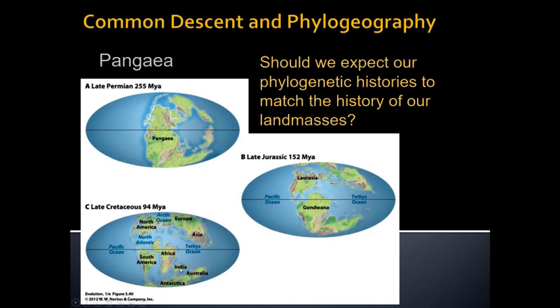By the way, notice India. This is kind of cool. I don't know if you knew this. India was part of Gondwana. It was part of the southern continents. But the Indian plate migrated and eventually plowed into the Asian plate. And the reason that we have the Himalayas, the highest mountains on Earth, is because India is still smashing into the Asian plate and pushing up those mountains. But anyway, southern continents in one mass, northern continents in another one. And many species that have a low ability to disperse, that can't get around very much, still show remnants of this ancient geographic separation between the northern continents and the southern continents.